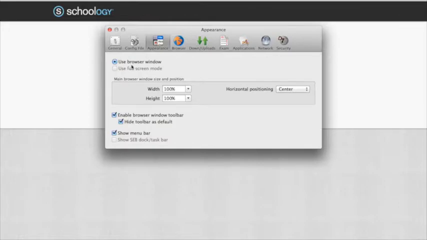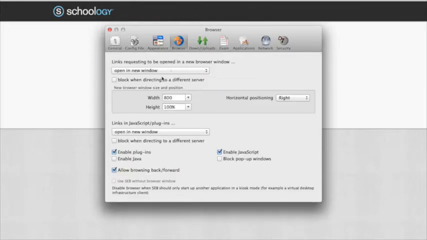Good. All right. Now let's go through a few more of these options before I show you how it works. The appearances, you can change how big it is. The browser, you can set it up where it will block when redirecting to a different server. If in your test you have them work on your test, but then you have an embedded link, make sure that these settings are correct. What you may want to do is, after you use this, try it yourself to make sure you're not blocking the students from important information.